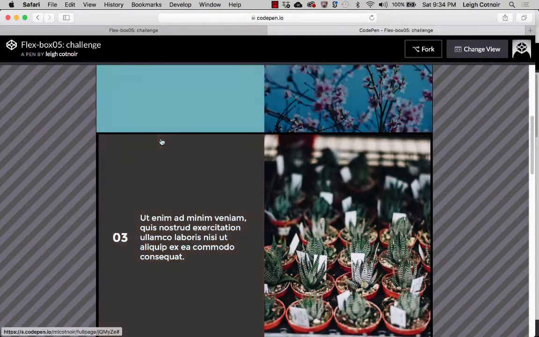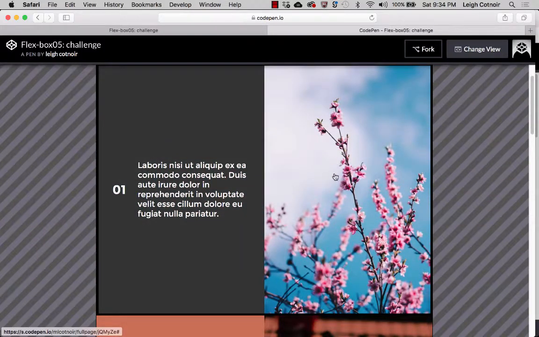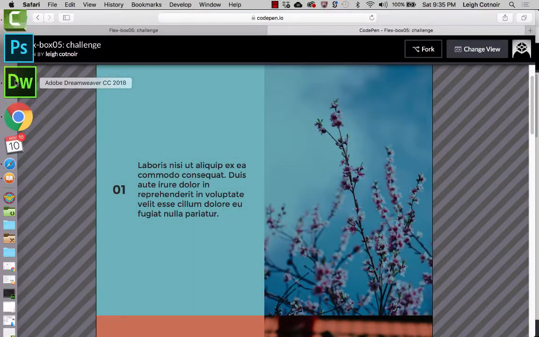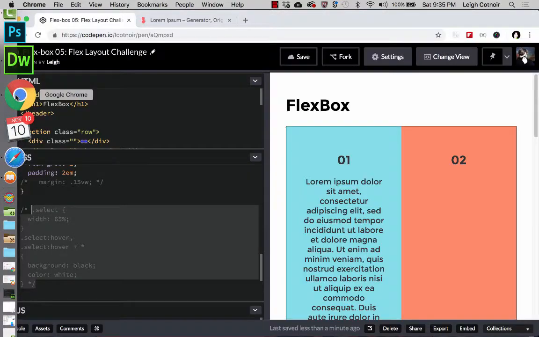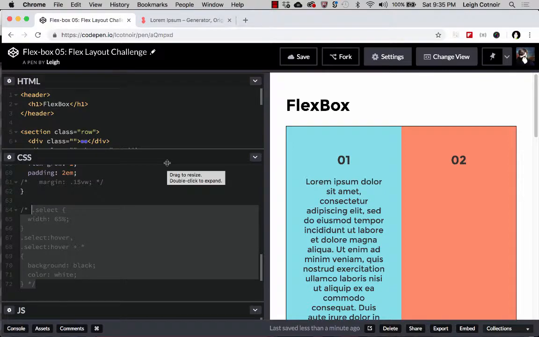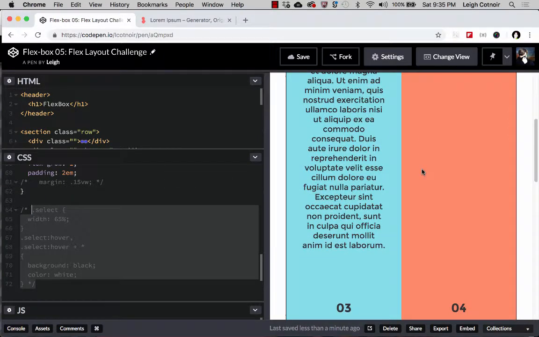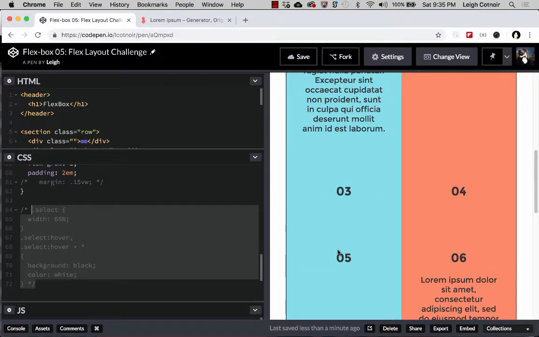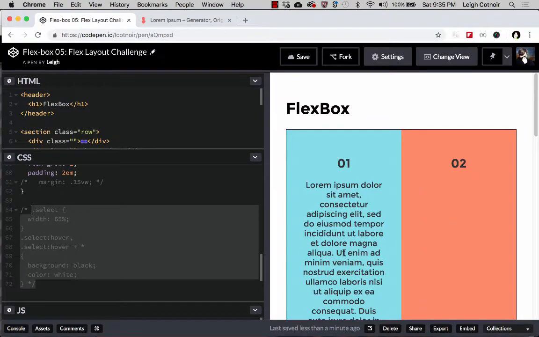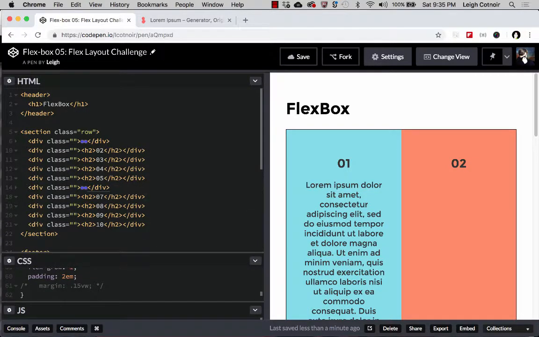So let's go ahead and take some pictures, and since I'm using CodePen, I'm just going to grab some stuff out of CodePen and put it in the divs, and I'm going to grab some lorem ipsum. So let's jump back over there and do that. We'll worry about the colors later, because you'll notice right now that at 50%, this looks like one big long column of blue. So we'll deal with that later. Right now, let's go into the HTML and figure some of this stuff out.